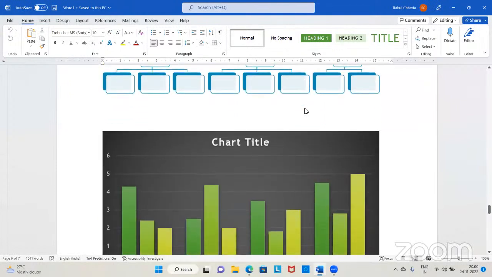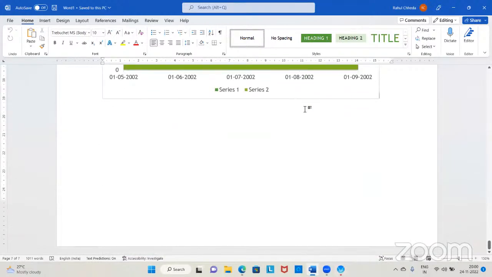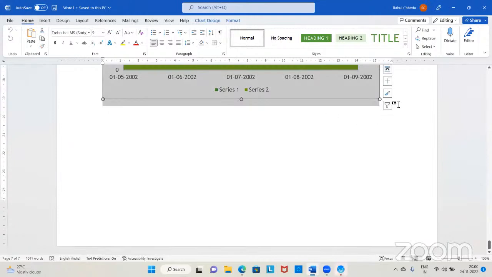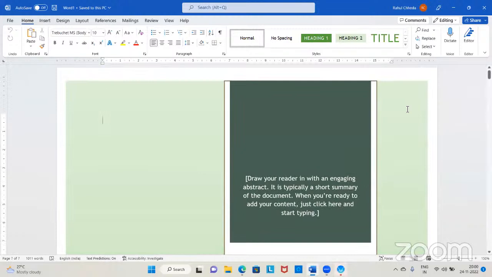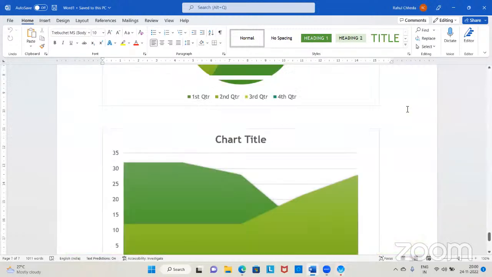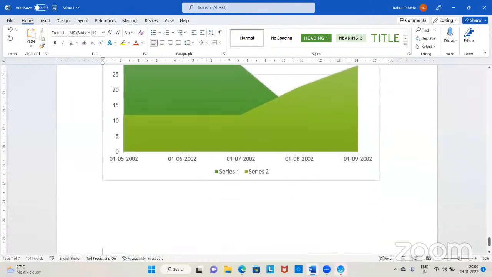I can press the Control End key on a keyboard. Then it will go to the last of the page where it is. The cursor will go to the last. So Control End will take you to the end of it. And if you press Control Home, then it will take you to the top. Control End will take you to the end of the document. Your cursor will be there.